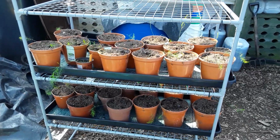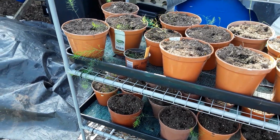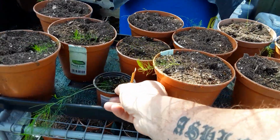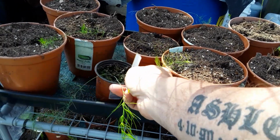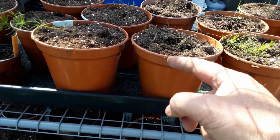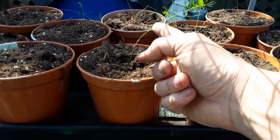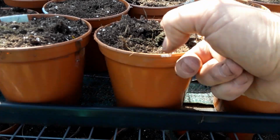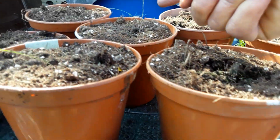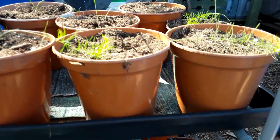One of the jobs I did manage to do was get all the, well, I'll say all, I wanted to leave one the same, but these are the asparagus seeds. I grew mine from seed. This one found its way into the greenhouse. So basically what you get, let's have a little look. This is what you get when the seed first grows, and then you may see the little sprouts there and there. Obviously they're new, they're not going to come to much.